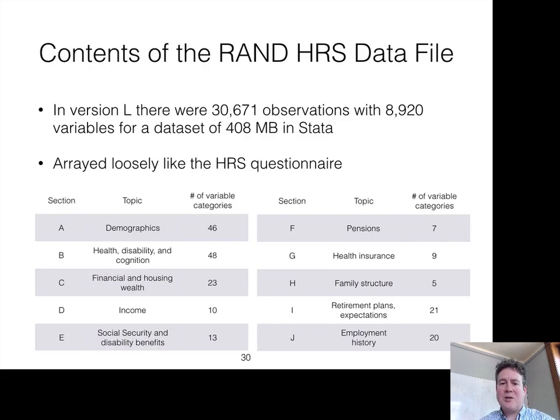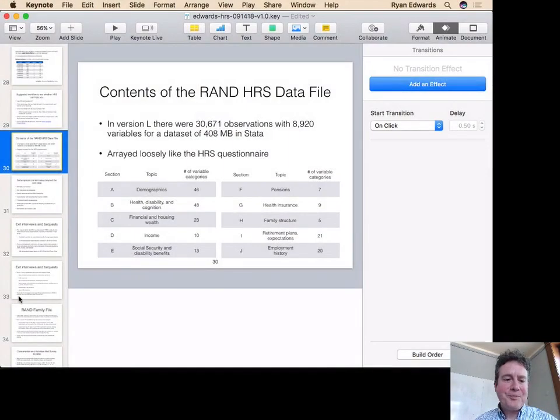If you're interested in immigration background, I think that's all in section A in the RAND file with the demographics. Health, income, Social Security, and benefits, pensions, expectations. I'm not sure I spoke highly enough, actually, of how the expectations stuff in the HRS is just really amazing. This sort of psychological research might be really interesting, but in many parts of social science, you might really be interested in how people are perceiving certain things and describing their behavior, and HRS really is rather unique in providing that.